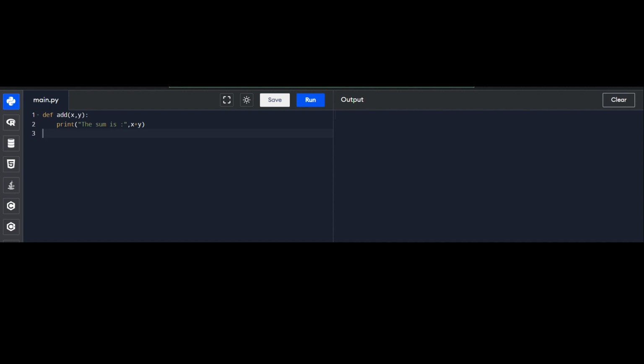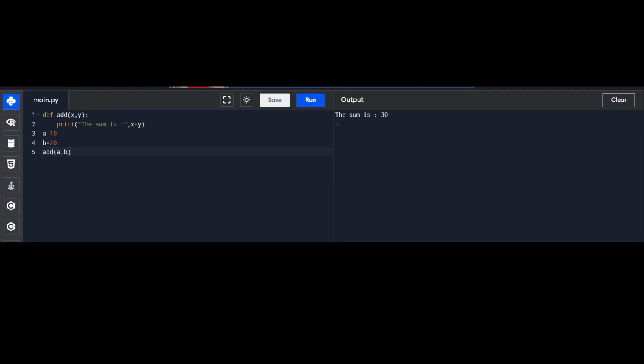Now I am going to call the function by using the function call. I am going to give a is equal to 10 and b is equal to 20. Now I am going to call the function using its name add, and inside the function I am going to give the parameters a and b. When I give the run option, a and b are considered as x and y. So x is equal to 10 and y is equal to 20 are assigned, and the function is going to perform the sum. So when I click run, the sum is 30. So now the function adds the 10 and 20 and prints the sum value as 30.